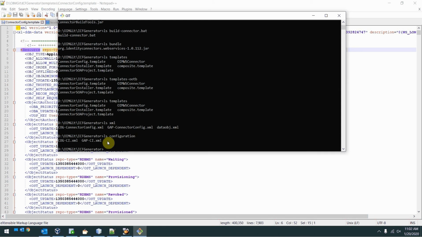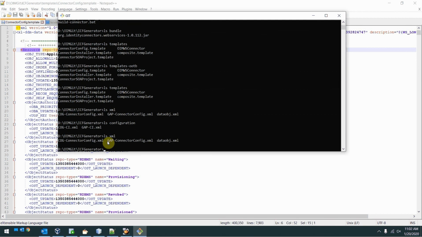And it also creates a JDev project for SOA so that you can use the web services, but we're not really using any of that. So we're only interested in the file that comes from the XML and the one that you can use to create an actual connector. So what I did was I carved up the templates.